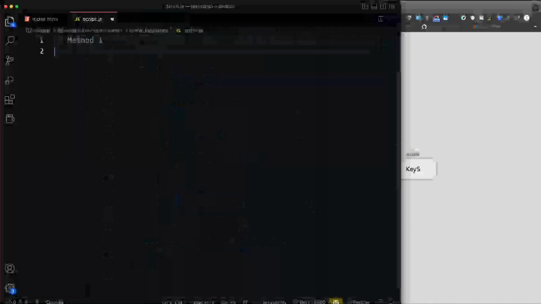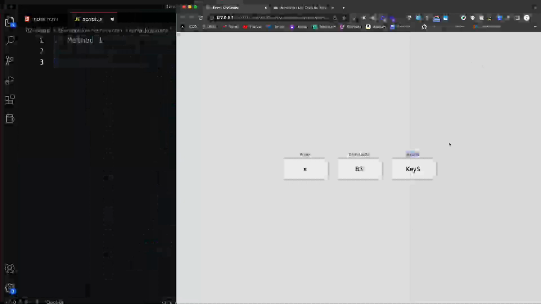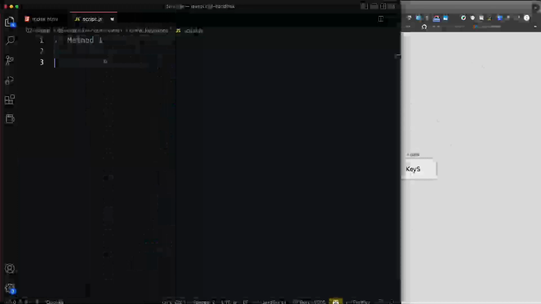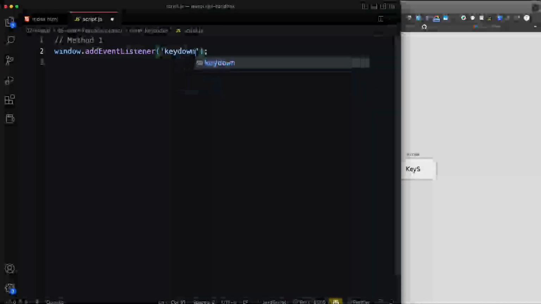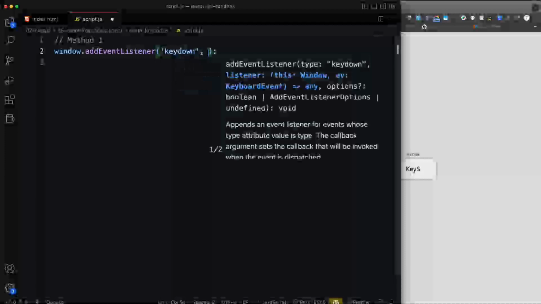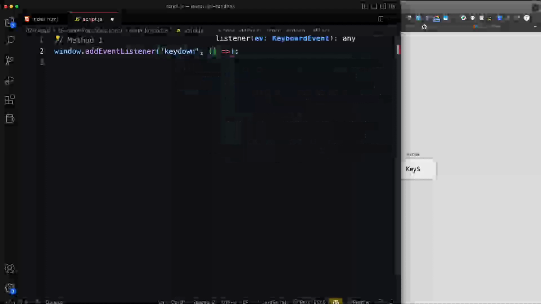What I'm going to do is just listen on the window for an event, because we're not going to have a specific element where you push a key like we did in the last video with the input form. As long as it's on the window, then we want to fire this off. So let's say window.addEventListener, and we want to listen for a keydown event. And then I'm going to call a function. Actually, for this one, I'll just put the function right in here, and I'll use an arrow function. So we want to pass in our event object.